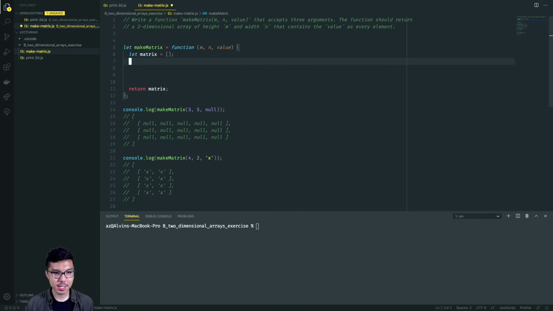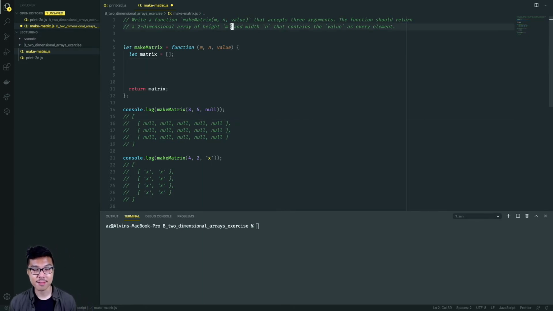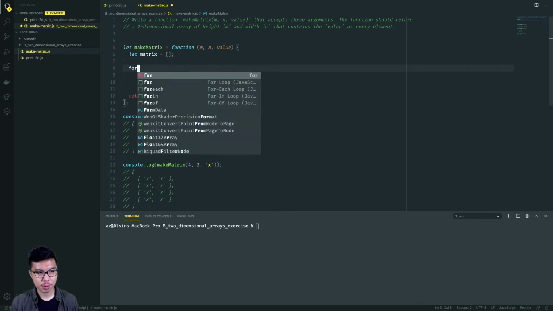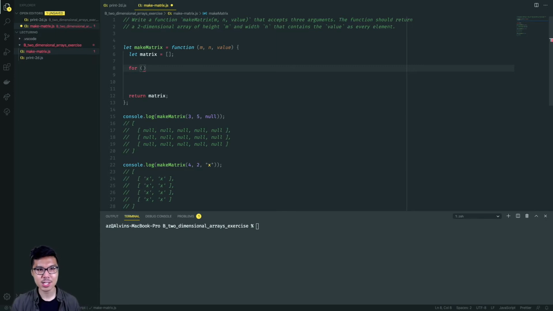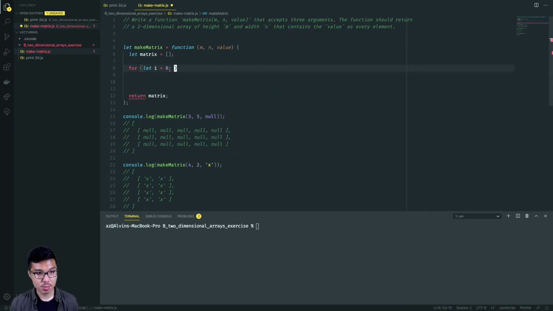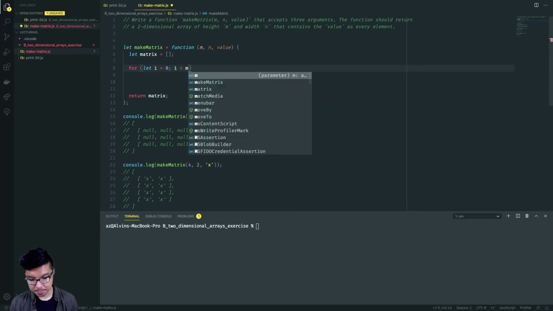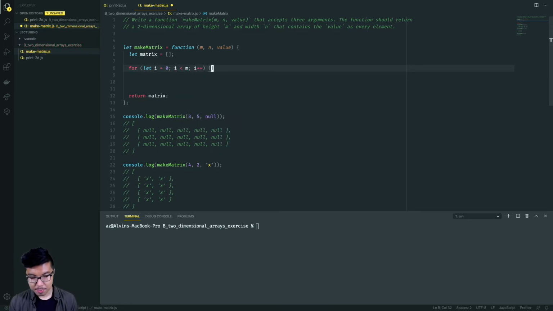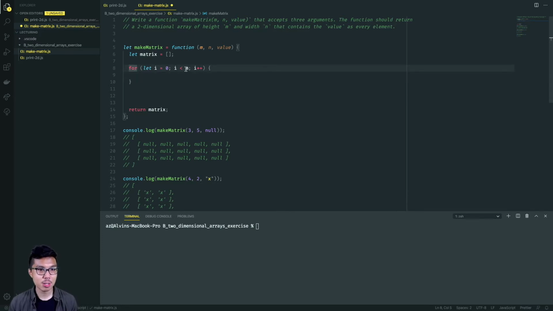All right, so the first thing I want to do is maybe generate the correct number of rows based on the value of m, right? That would give me the height of this matrix. So let me create a for loop, and this for loop just iterates through some numbers, right? I just want some code that iterates exactly m number of times, right? So what I can say is, let i equal 0 and iterate while i is less than m. And I'll do i++. And be sure to double check your data types here, right? It's totally fine to write a for loop like this because m is a number, right?